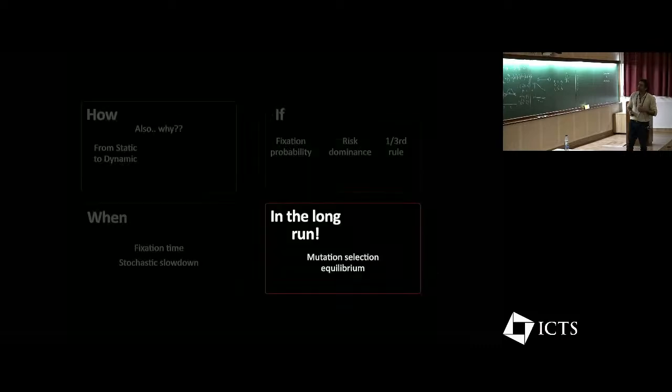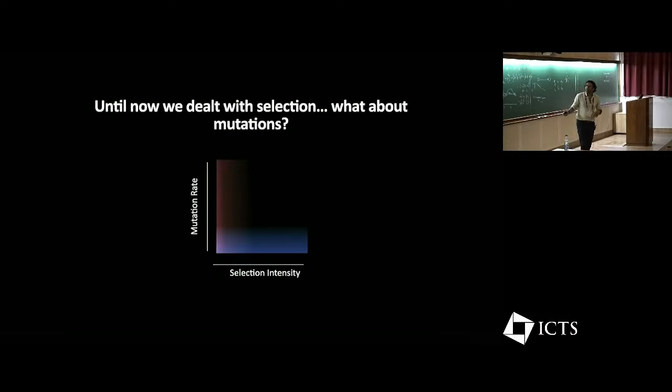And now we come to the last part, which is what happens in the long run. Since we did talk about these mutations, let's take that to the extreme, right? Let's talk about mutations in general. So usually we are very happy to do some approximations. Usually you do an approximation for weak selection, so we are doing somewhere here. Or then you can make statements for any mutation rate, or you do the other way around. You say that the mutation rates are very low, and then you can do some stuff for any intensity of selection and things like that.